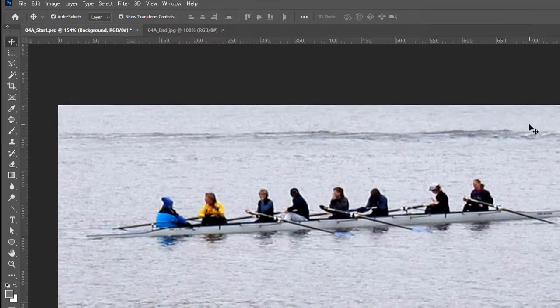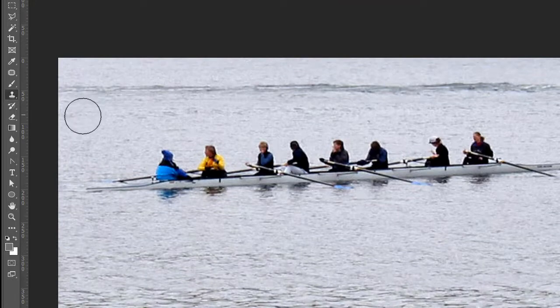Now the other one over here, we can use the same tool. You can use the clone tool, make the brush a bit bigger because we have a larger area to get rid of. This one's a bit trickier because we have to stay close here and try not to pick up some of the people from down there. So this one's pretty easy, just practice doing the motion. It's like, okay, you're going to brush this way. That means your cursor is making a copy of some area down here. So it'll work in parallel.